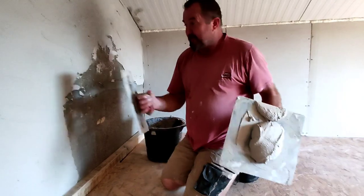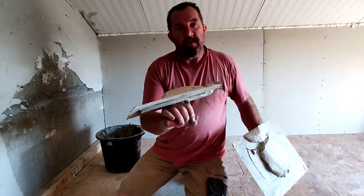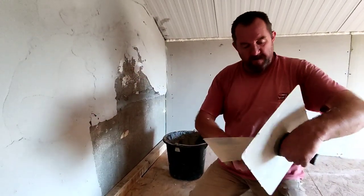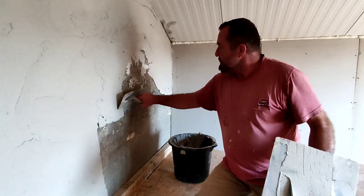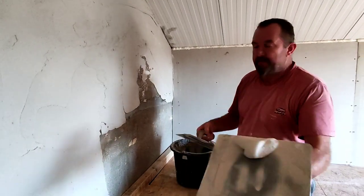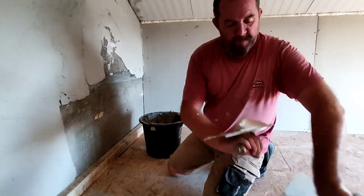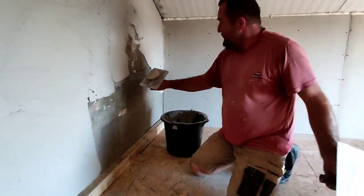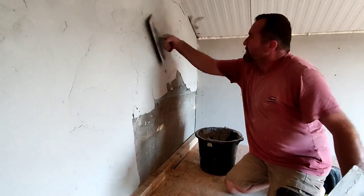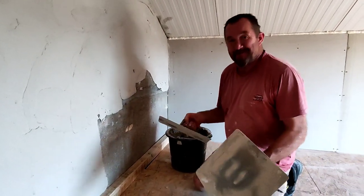And then you literally, with this stuff, because it's thick, just scrape it off the top there, and then just put your trowel against the wall and push it up, against the wall like that. Not the best wall to demonstrate on because it's so uneven, but in the last little bit, scoop it right off so your hawk's clean, and again the same principle, put it against the wall there. And I've literally got half a bucket more to make, which I'll go and do now.